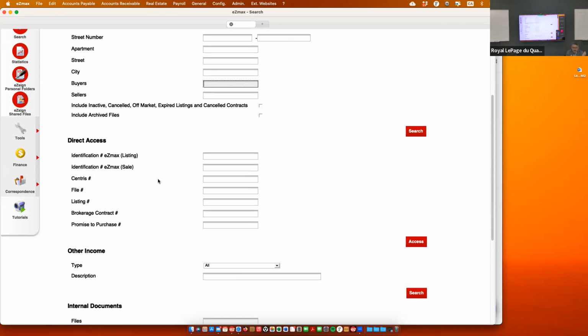Centris number, file number, we find better what he was looking for earlier too. It's not complicated. Other income. Yeah, that's what he was looking for earlier, no? So yeah, George, you can try here, other income, and see what pops up.